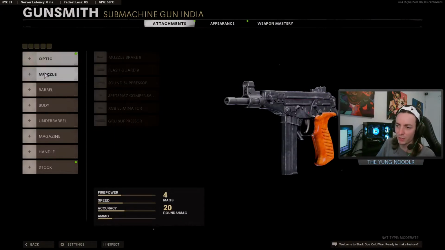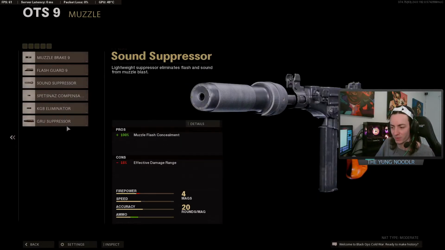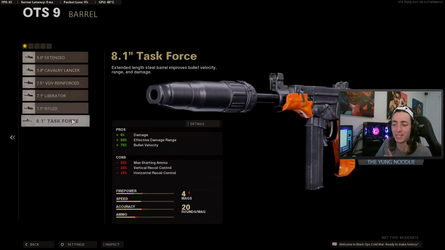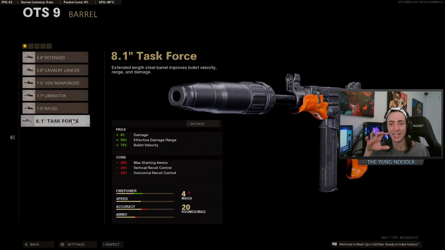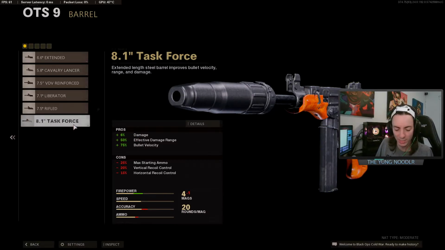We're going to start off, you guys know that we need a suppressor, and so we're going to start off with this GRU suppressor. It's got okay range already, and so I'm okay with this added damage range. It goes from 15 to 25. It's got better vertical recoil, which we're going to need for this next attachment. This next attachment is going to be the Task Force. We just said on the MAC-10 that the Task Force hurts the vertical recoil too much to use it. Well, the OTS-9 has decent recoil to start, and so we can hurt it by improving the damage range so much and the bullet velocity, so we're going to use it there.